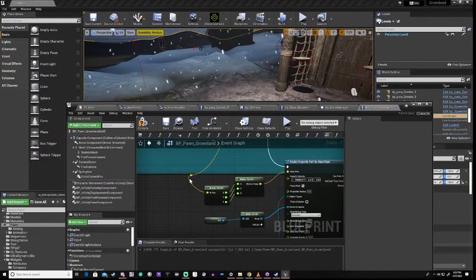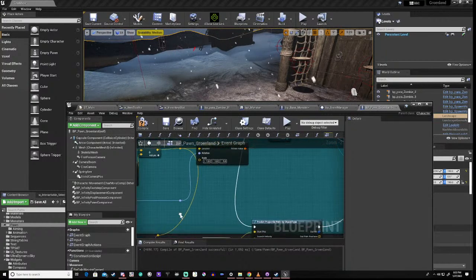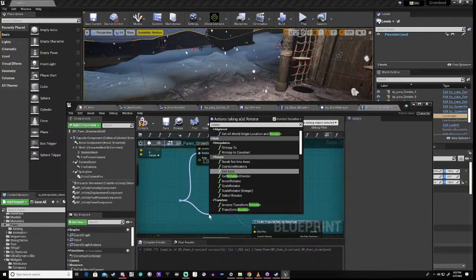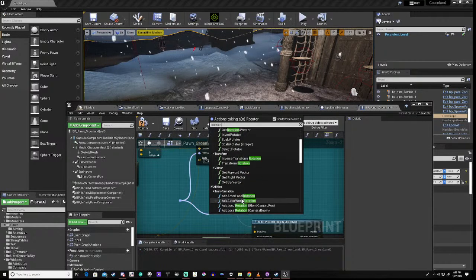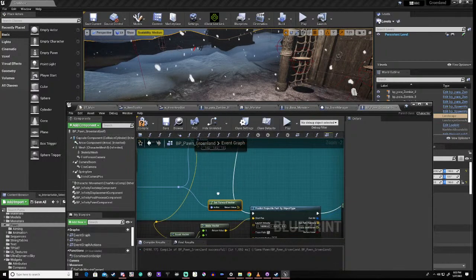Right, now what we need to do here is get the rotation, get the forward vector.